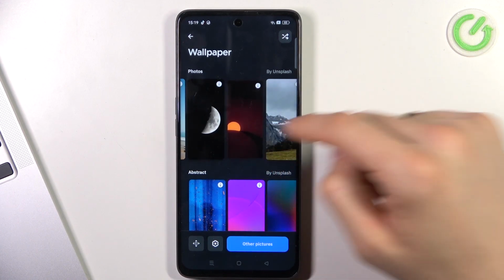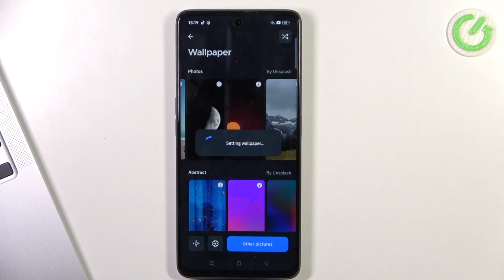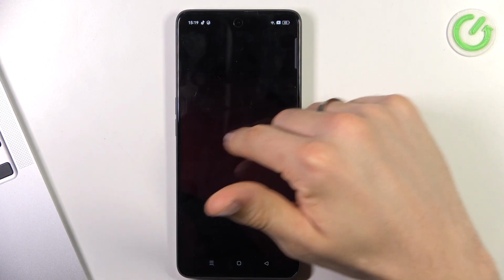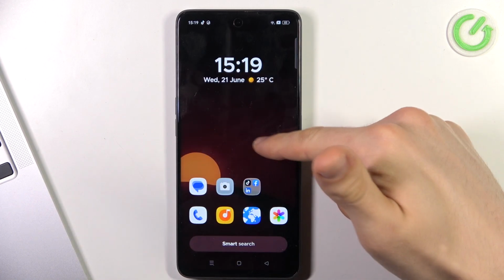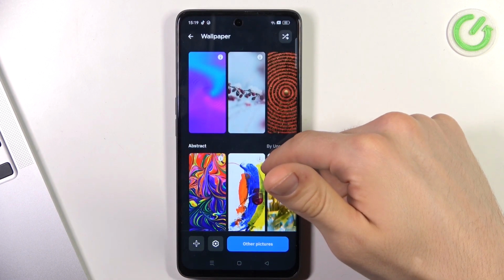But why I really like this launcher is because here we have the wallpaper gallery, and this wallpaper gallery renews every day. The most beautiful wallpapers are here, not in the Bing, not in the Google, not in the wallpapers engines and other applications, but here in the Smart Launcher 6. Here are the greatest wallpapers ever you've seen.